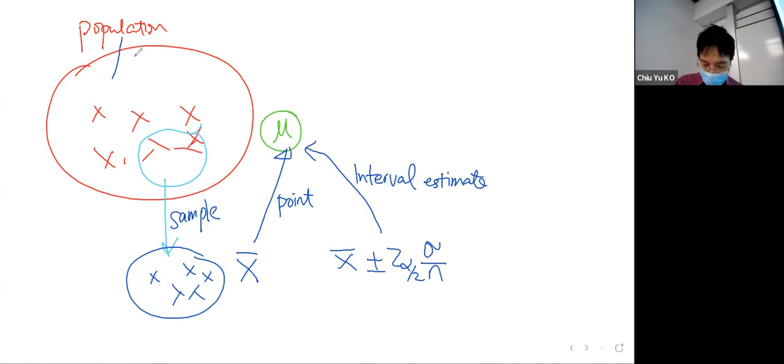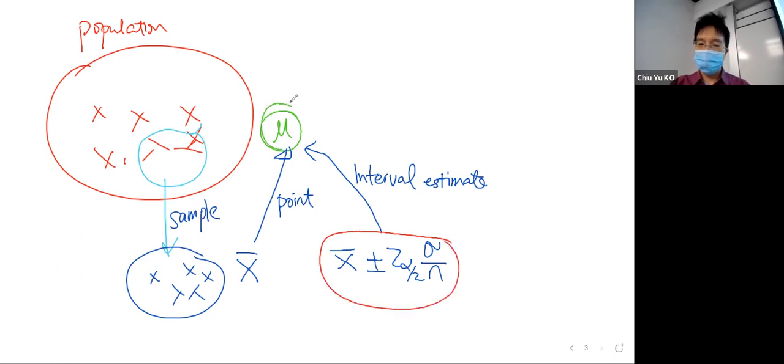So how is it related to hypothesis testing? The idea is very simple. We just almost reverse what we are doing. We use the sample to guess mu, right? That's what we just said. And the question now is, if we know this, suppose mu is within this range, then we would tend to say the claim is supported by your data. Let me repeat the statement.